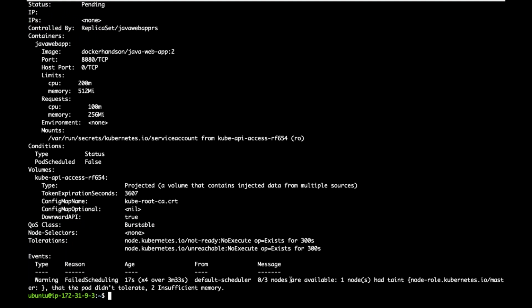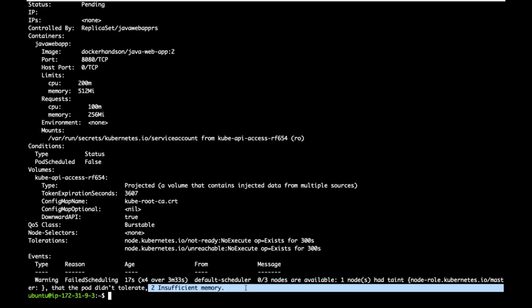That's why it is not able to scale. So even though HPA is trying to scale, if you don't have enough CPU, enough memory, will pods be up and running? Pods will be scheduled, but will they become running state if you don't have enough nodes, enough CPU in your cluster?